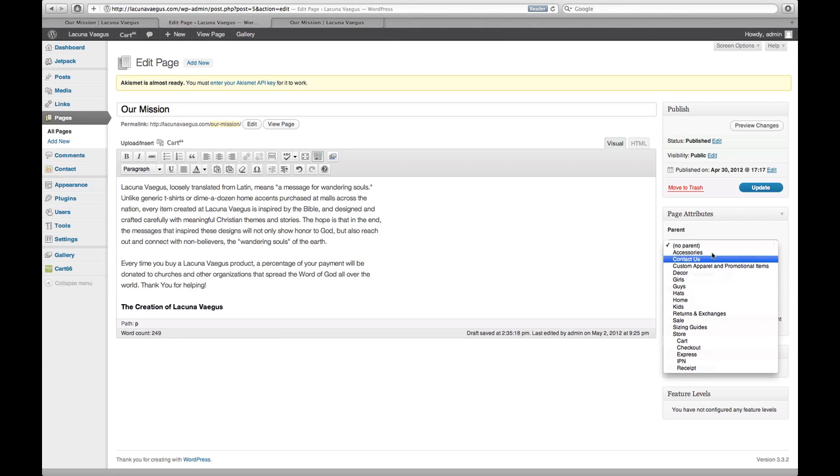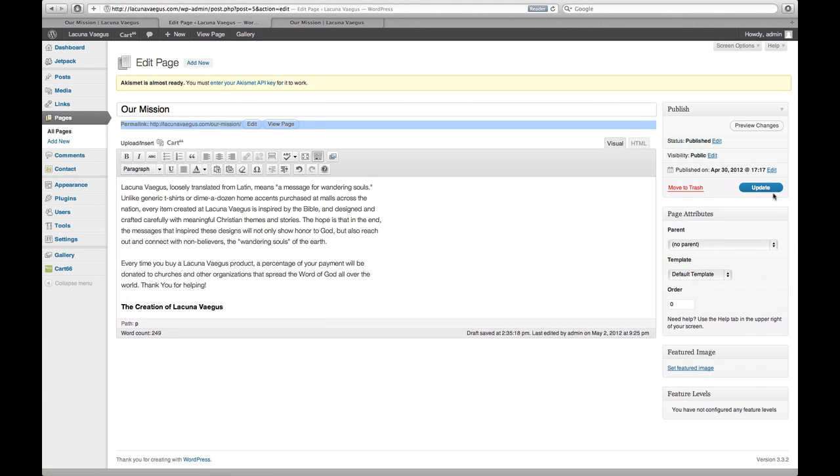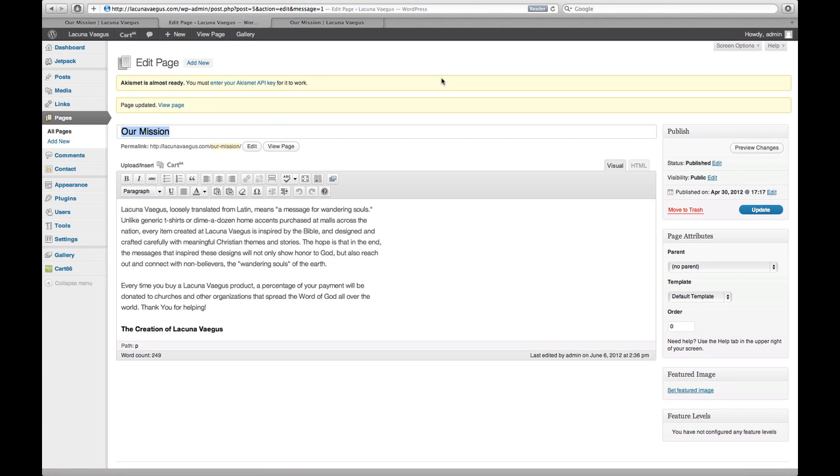Obviously you can't do that with this page because this is our mission page. But if we wanted our mission to be underneath, I don't know, this is just for an example, underneath contact us, you can do that, and that basically just changes the URL here. So we can update that, and now that'll be saved live.